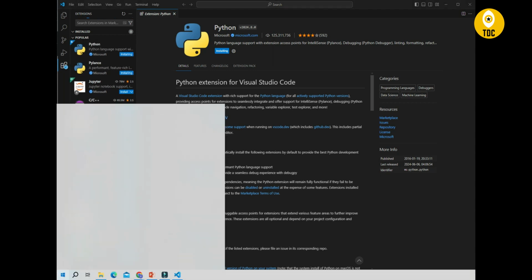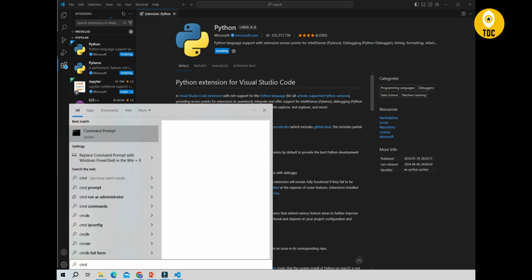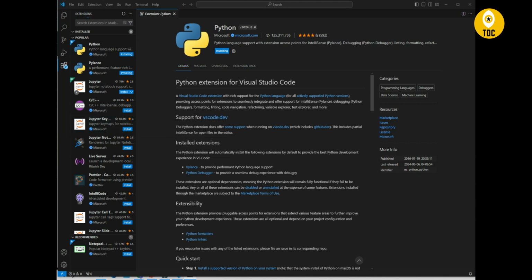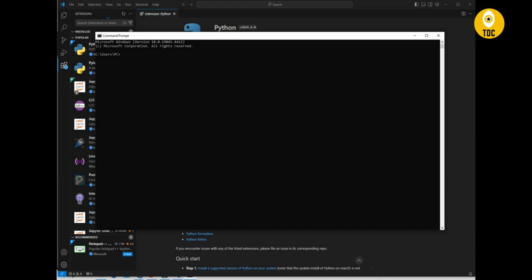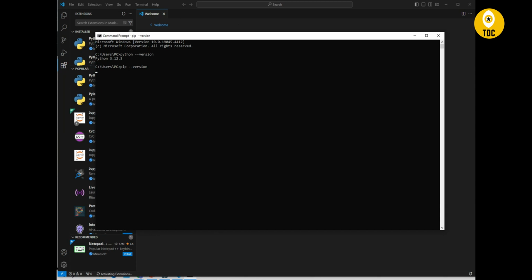Meanwhile, the installation is in progress. What we can do is verify whether Python is already installed in your machine or not. Otherwise, you will not be able to run any program, even though you have installed the Visual Studio extension, right? For that, you just need to type python --version, and it should display the current version of Python. And also you can give pip --version, which is the installer of Python. Here also you need to get the version of pip that is installed in your machine. If this is not displaying, that means Python is not installed in your machine.